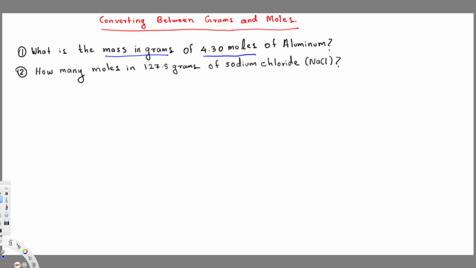First of all, we know that mass is the thing we have to find. To do this one, we have to know the molar mass of aluminum. Let's say capital M is molar mass, and the molar mass of aluminum you can find from the periodic table, and usually in this kind of question they will provide those things. That is 26.98 gram per mole. And from these units we can get an idea whether we have to multiply or divide, because for the final answer we have to get grams and moles is provided.